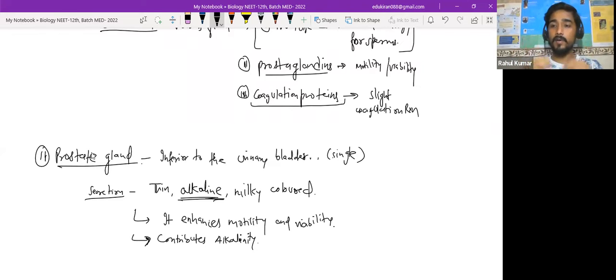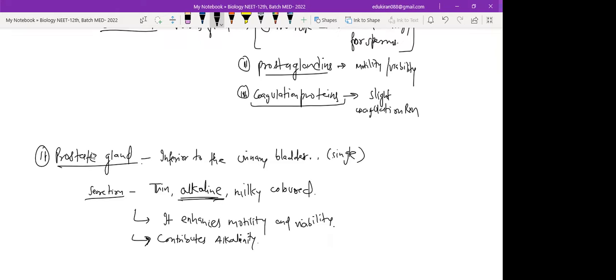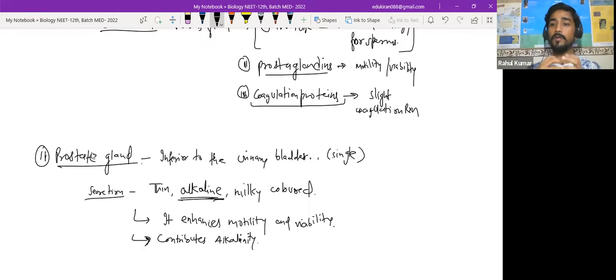And if they deposit around the major organs, what will they do? They will put pressure on the organs, right? If a heart has a lot of fat, the heart will find it difficult to beat, isn't it? It's like doing squats with 10 kg, 20 kg on your shoulder. Is it easier to do squats with weights? No, sir. So the heart also finds it difficult to beat over time.